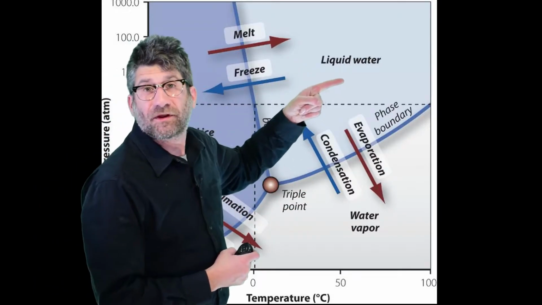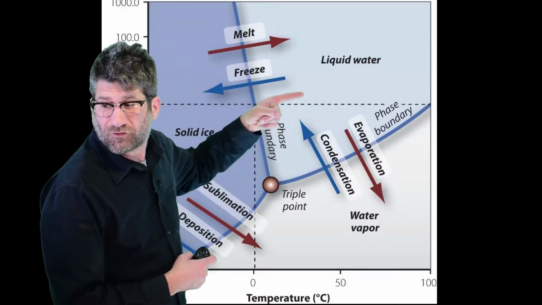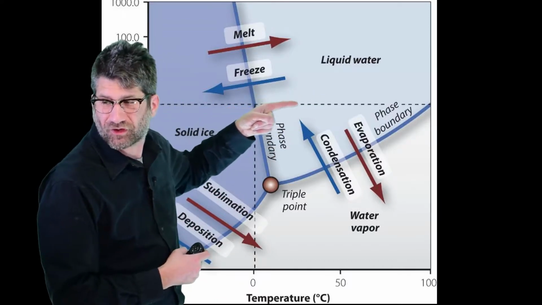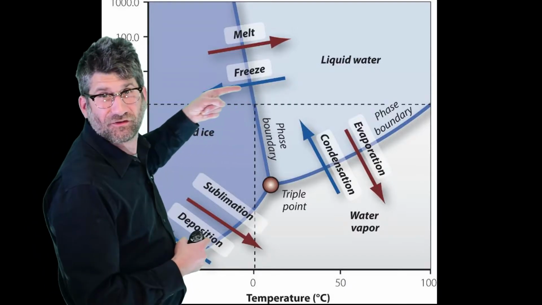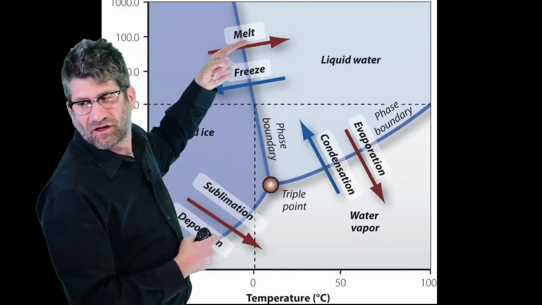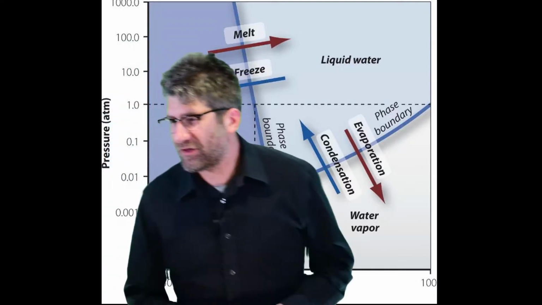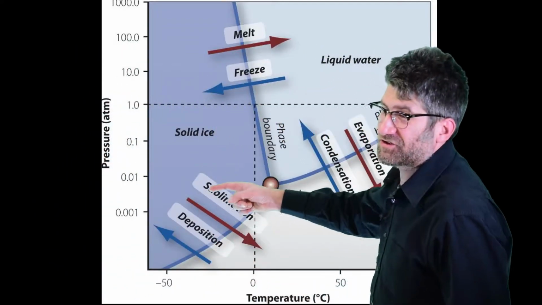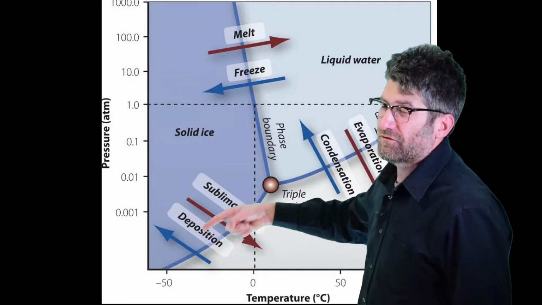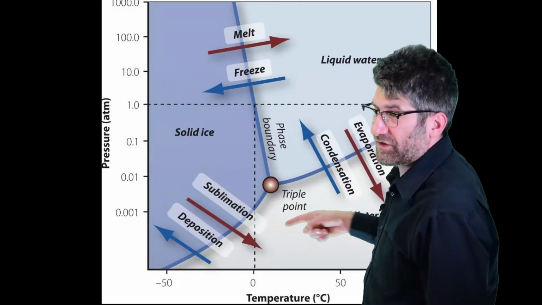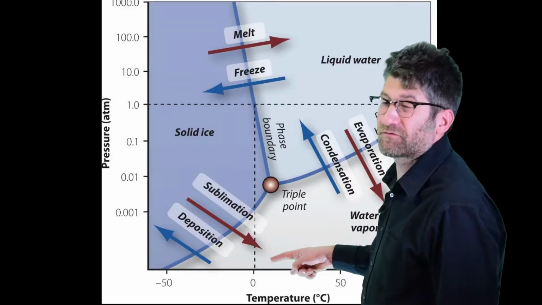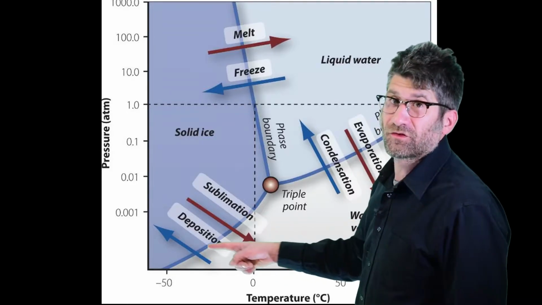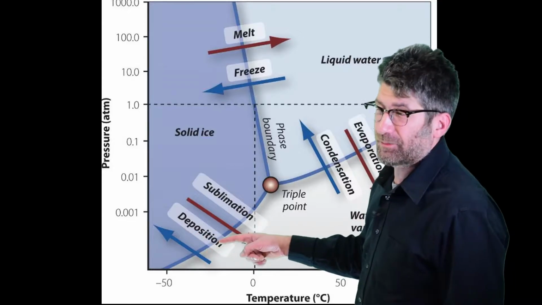When we move into the liquid phase, as we move to colder temperatures, we end up moving from liquid to solid water. We call that freezing. The opposite would be melting. Then one other fun one here that actually does happen in glaciers very commonly: if we have solid ice that goes to the vapor phase, we call that sublimation. And if we go right from the vapor phase to the solid phase, we call that deposition.